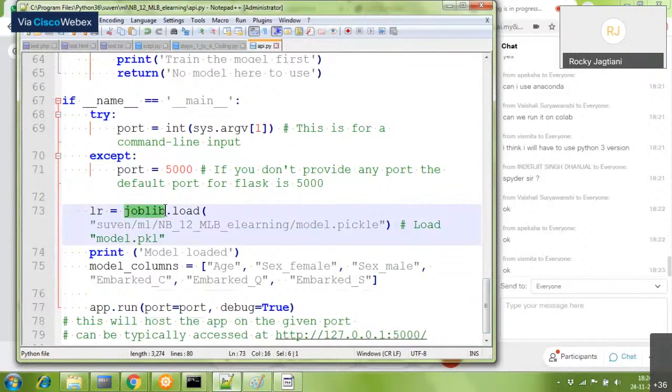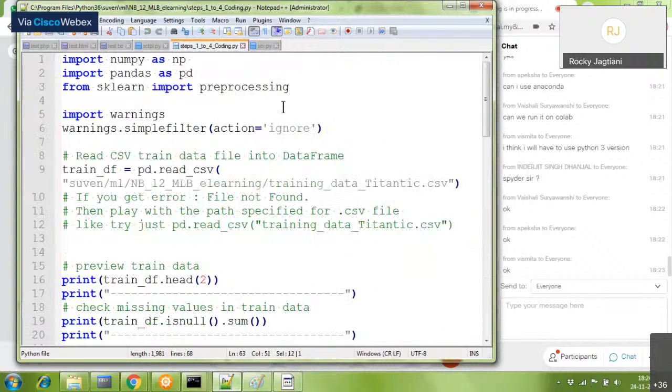Look, joblib.load. So joblib.load is loading the pickle file. And because you're loading the pickle file, notice this particular code is doing what? This particular code is working on the hard work which your previous code did. So you run the previous code from Colab, from Jupyter, doesn't make a difference. But just be careful. If you run this code from Jupyter, your pickle file will be created in the path of the Jupyter. If you run this code from Anaconda, from Spyder, your pickle file will be created in the path where the Spyder or Anaconda is working.